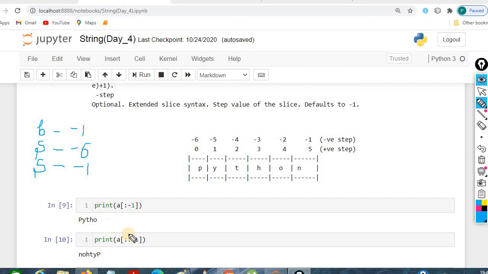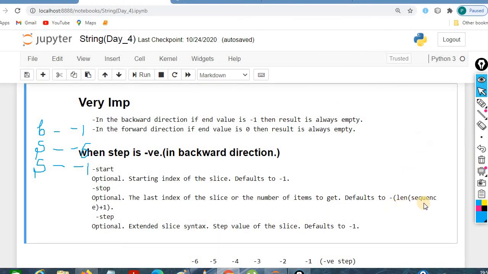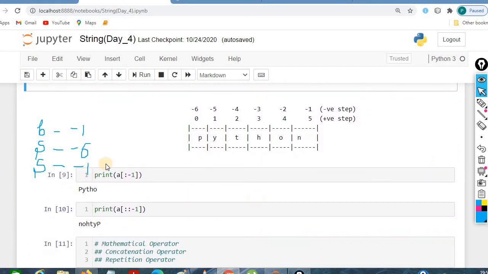And what's the default value for end? End default value is minus the length of the sequence plus 1, as we saw above. The same way we are getting -6. So our loop starts from -1 and goes in the negative direction.